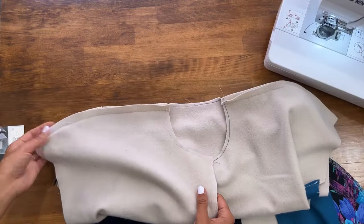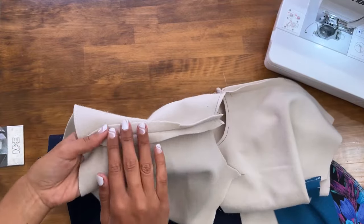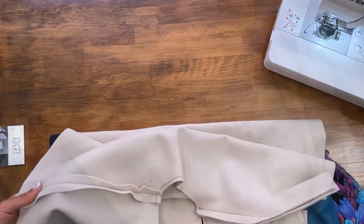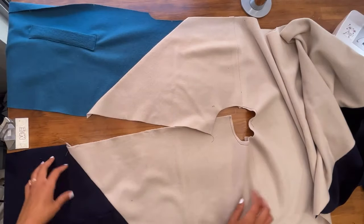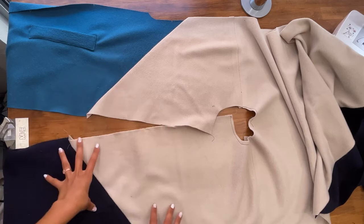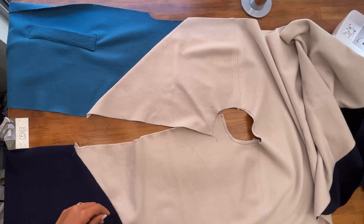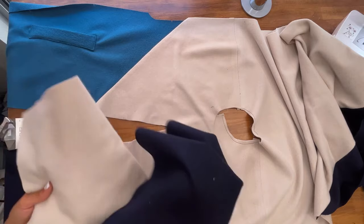Now that we've stitched these shoulder seams, go ahead and take those to the iron and press that seam open on both sides, and then we'll come back. Now I've got my jacket laid open with the right side up. This is the front portions, that's the back over here. And we're just going to check in regarding the sleeves. I have one neutral sleeve and one accent sleeve.